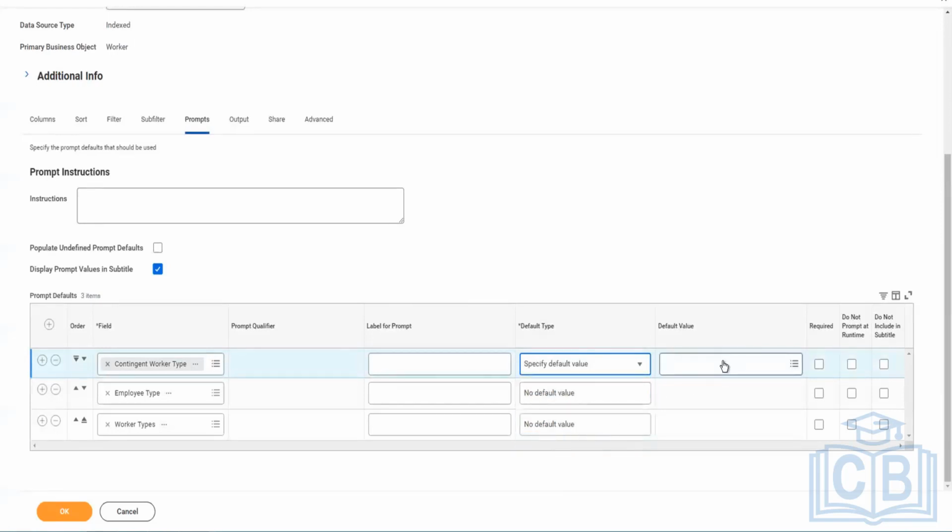So here, if you want to define any contingent worker types, you can define them, but the user will still be prompted. They can change it. It's just that, let's say, 90% of the time the report runner, or whoever is consuming this report, will be running it for a particular type. So you can define that so that at least every time they don't have to change it. If for 10% of the time they have to change it, then they can.